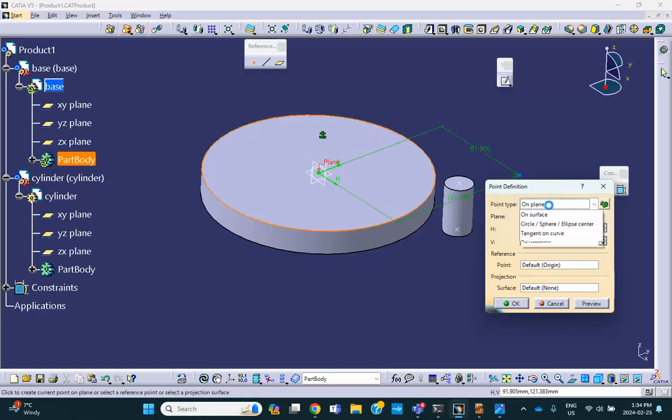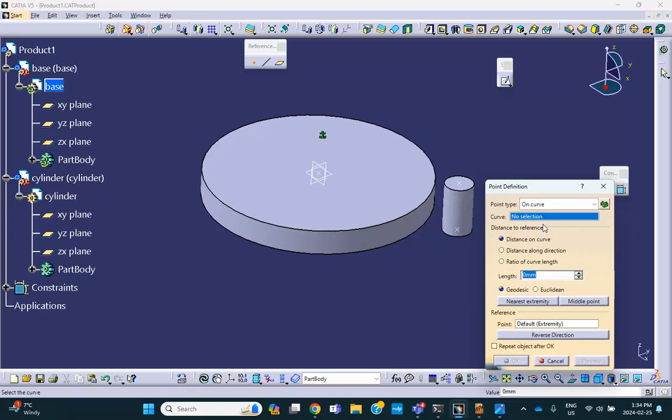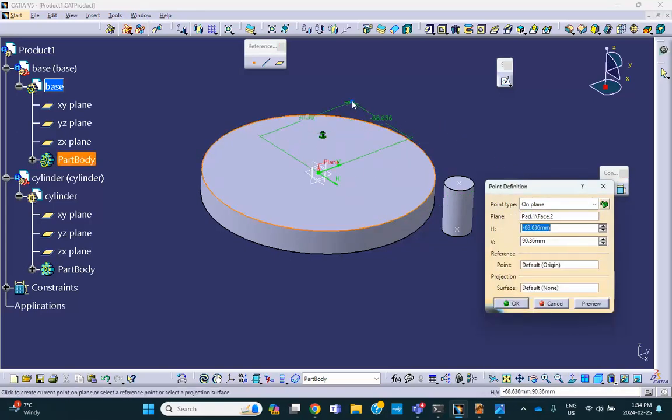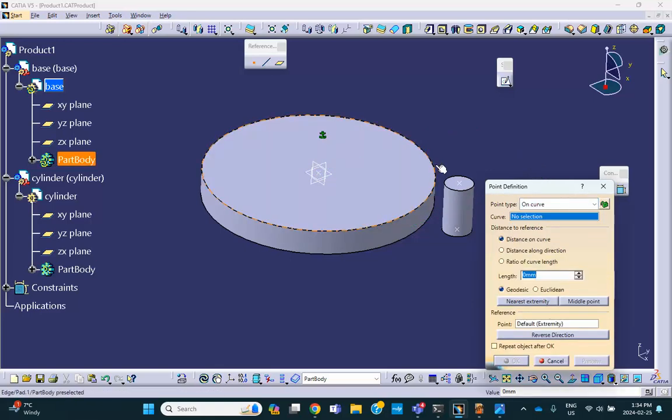Not on the plane, on a curve, on that curve. Oh, there's a problem here, and you can see that when I say the curve, now it's better. Okay, good. So you have to fool around with it so that you can select the curve as opposed to the face. Now, there are ways to filter this out, so I'm not going to bother about it right there.